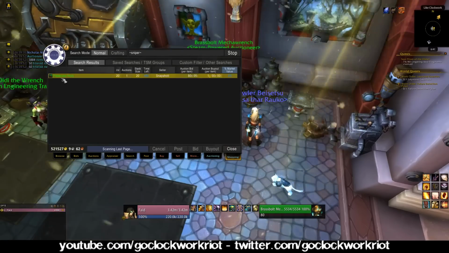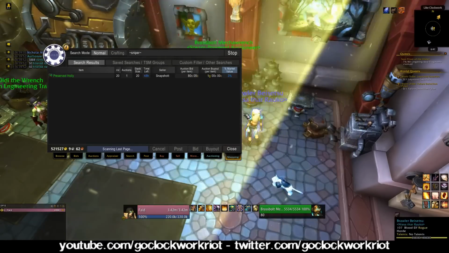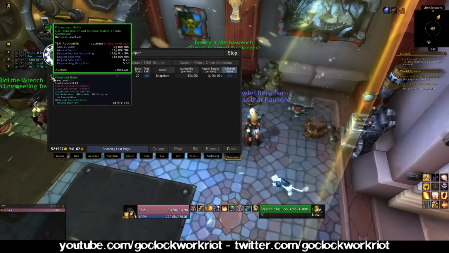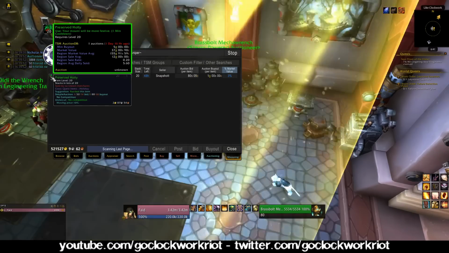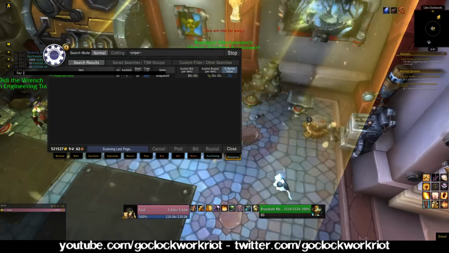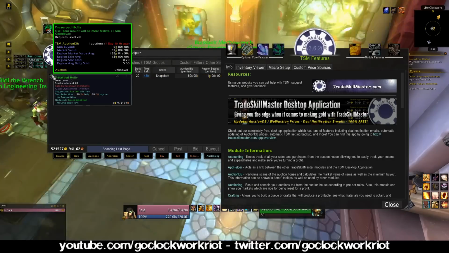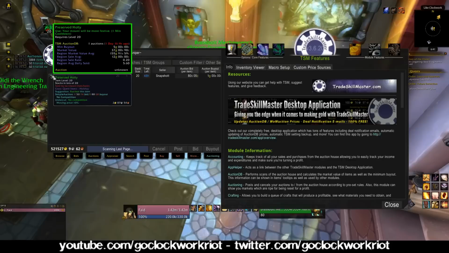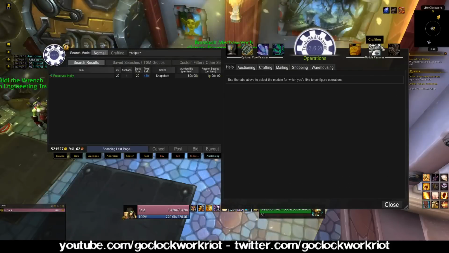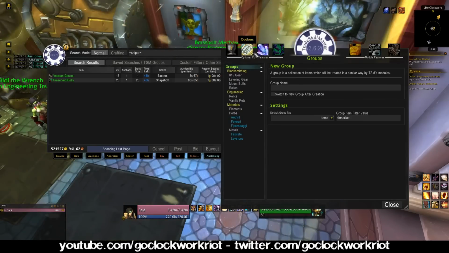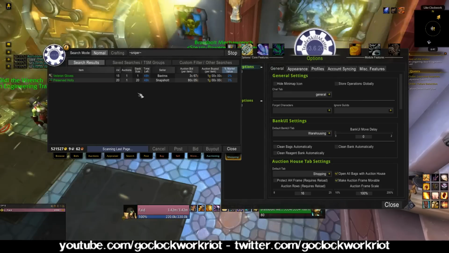And then we didn't make a group for preserved holly, right? What the heck is it doing here? I have no idea why it is here. I have set something up wrong. Usually if something pops up here that is not in your normal list, it means it's being sold on the auction house for less than its vendor value.